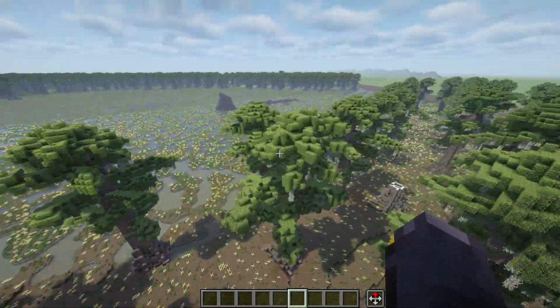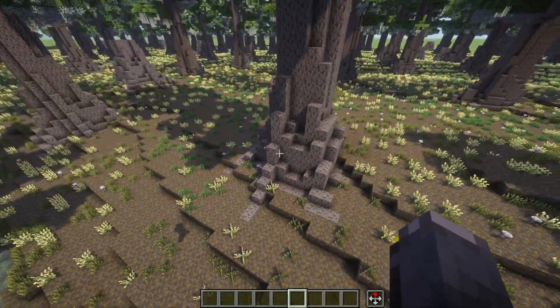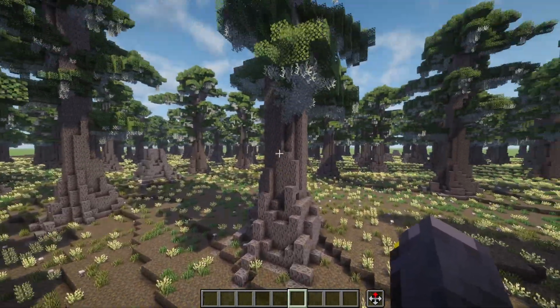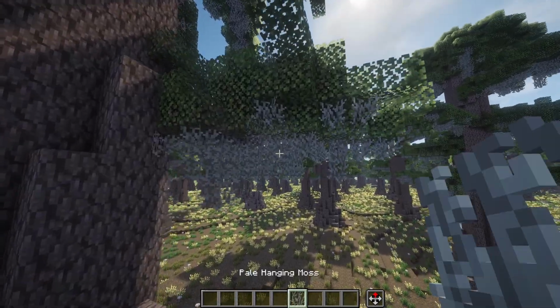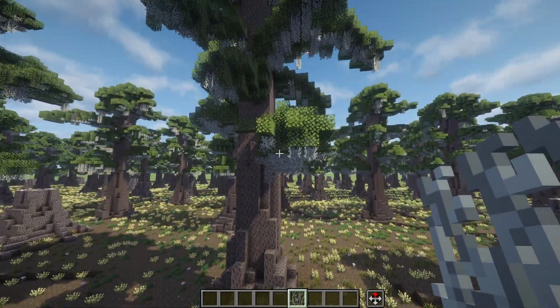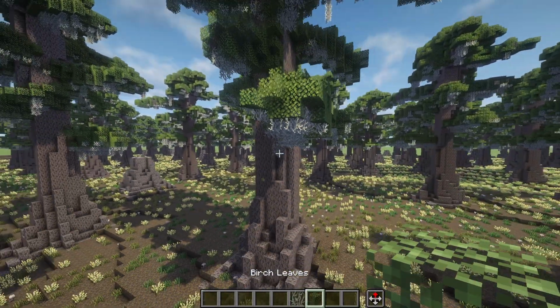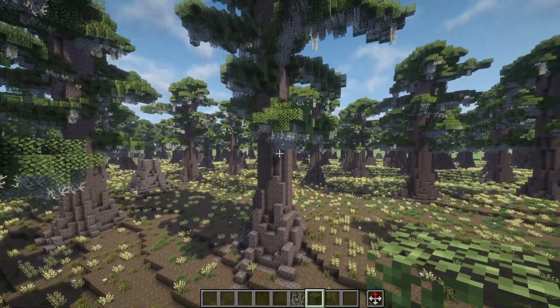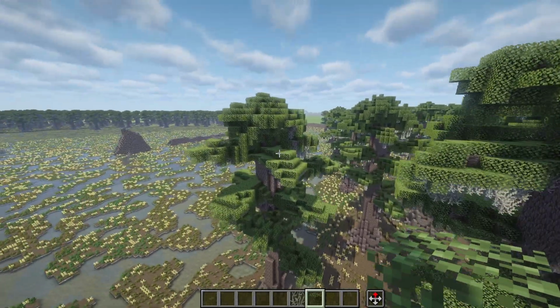So let's look over at the trees. How I designed it, I used the path tool to get the trunk, did a bit of manual root systems, and then did a bunch of outstretched bits. Below, I used the pale hanging moss because it looks very similar to how they look in real life. And then just a little bit of the birch because it's not quite a green color, it's the most tame of all of them. And then I messed them all up and added a little bit of detail.